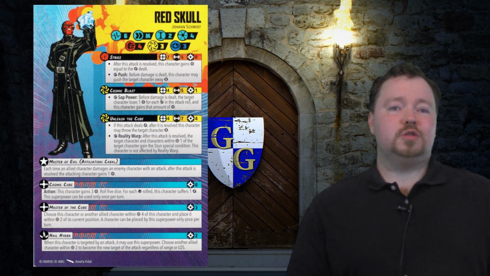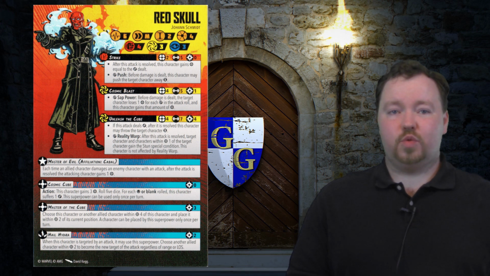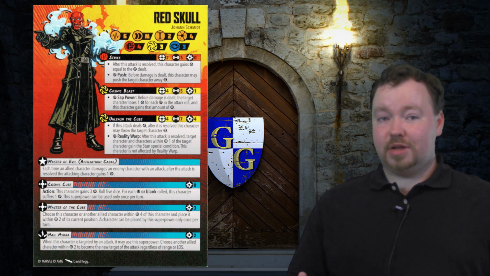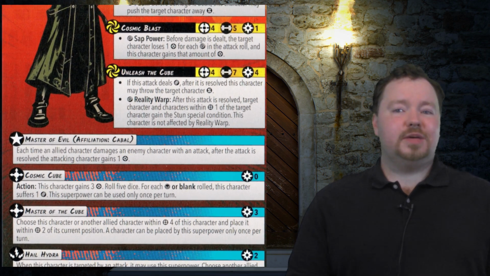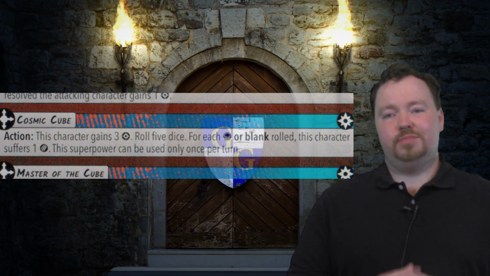Then for most characters, there is an injured side of the character card for after they get dazed, where there can be changes ranging from a new superpower, a different stamina total, to any number of other things. But a handy tip is that if there is a change to an already existing superpower, it will be in bold text. That's it for the character cards.